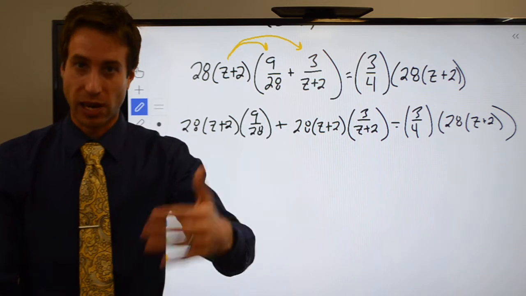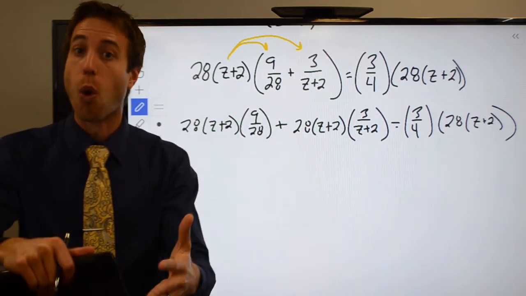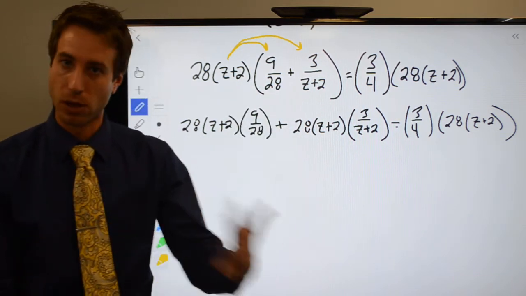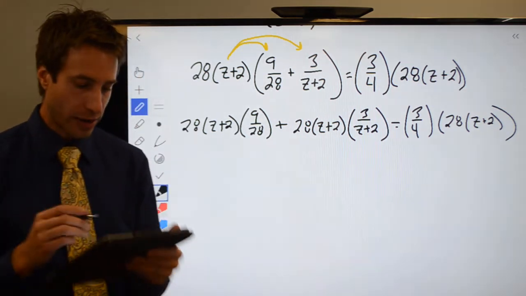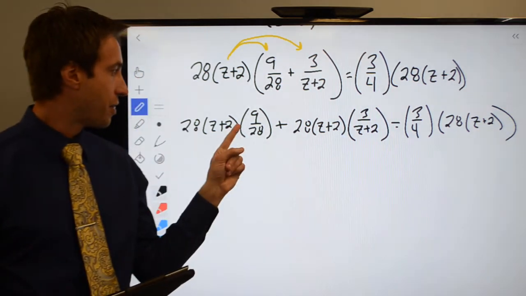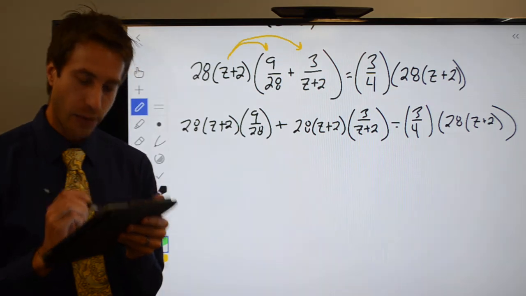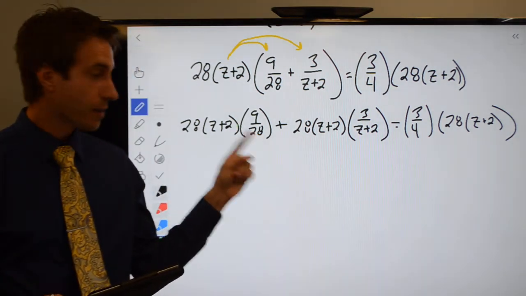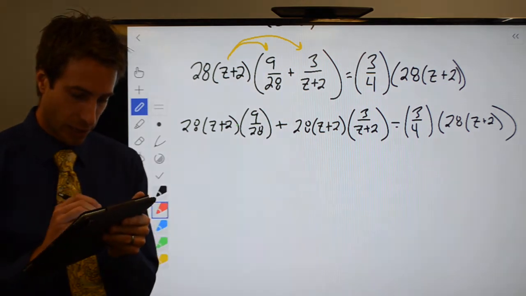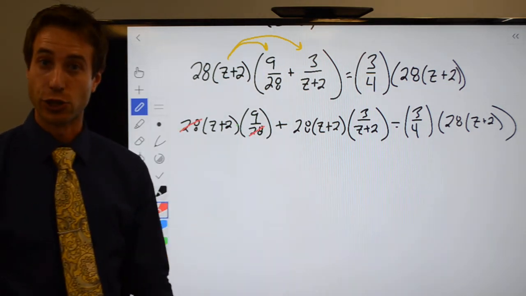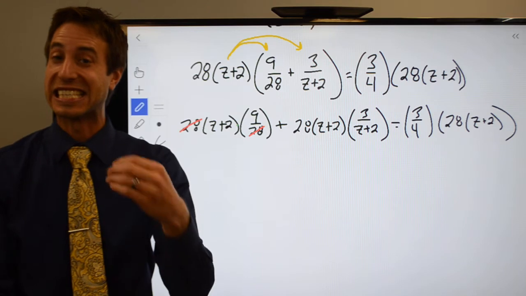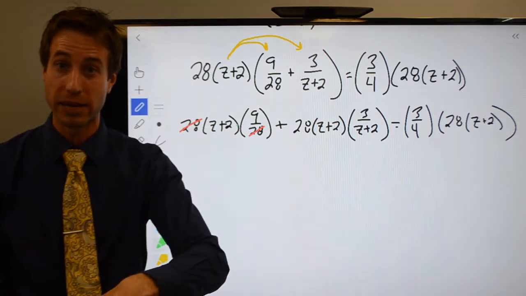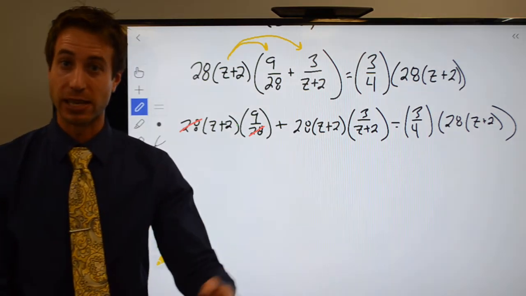Now we've come to the big finale. This is why we found the LCM and multiplied everybody by the LCM. Check this out. That is multiplication right there, right? And because that's multiplication, I'm dividing by 28 and multiplying by 28. So guess what cancels? The 28s are gone. I told you the idea here is to get rid of the denominators. We'll multiply everybody by the LCM to make that happen.